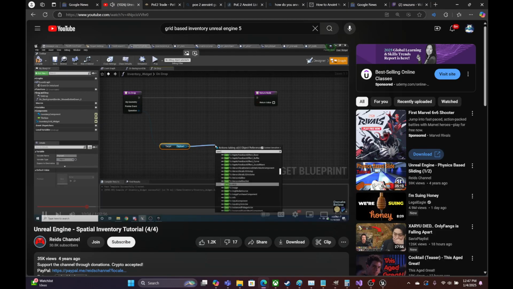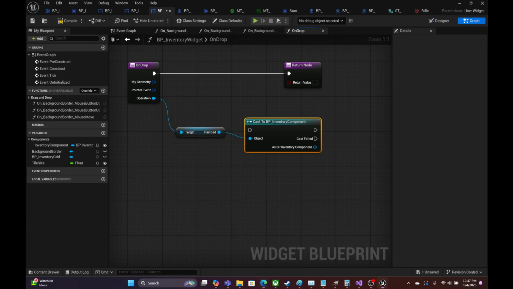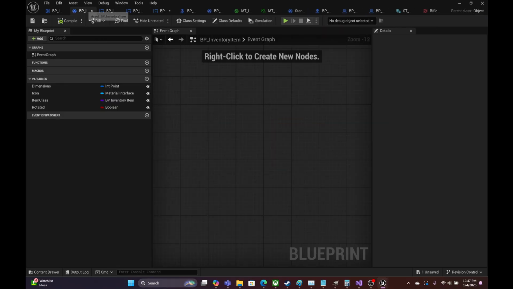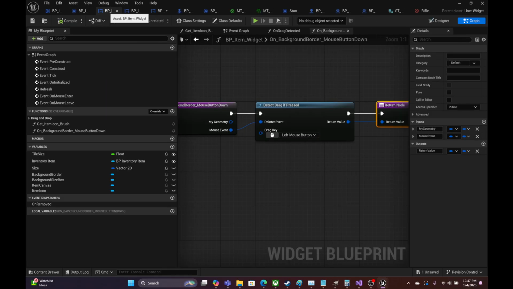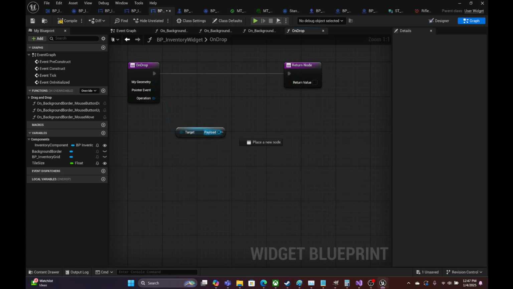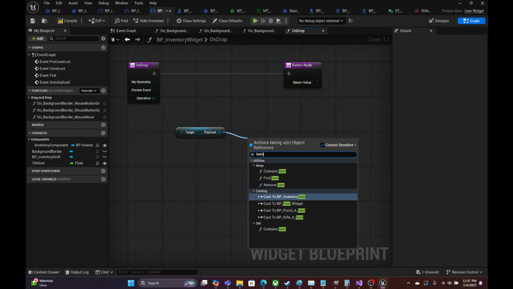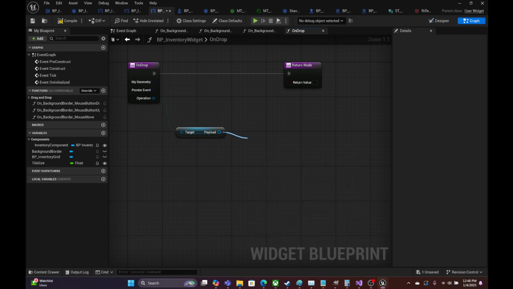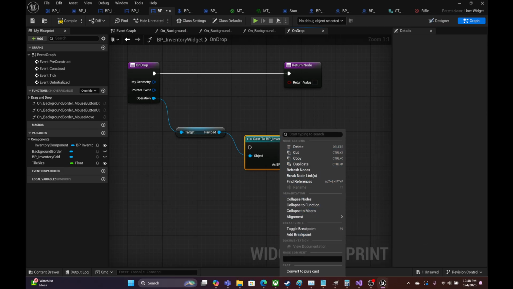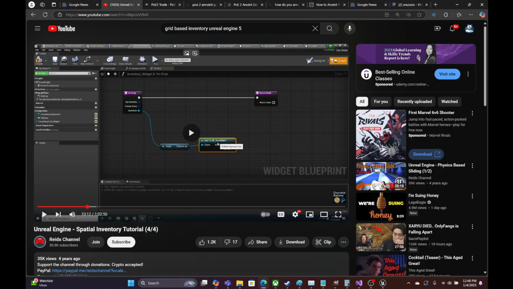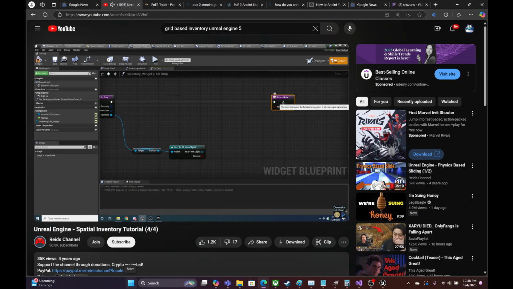We can then cast this to our BP_ItemObject, and we want to make it a pure cast, so we don't need the pin. After that, we want to spawn this item.